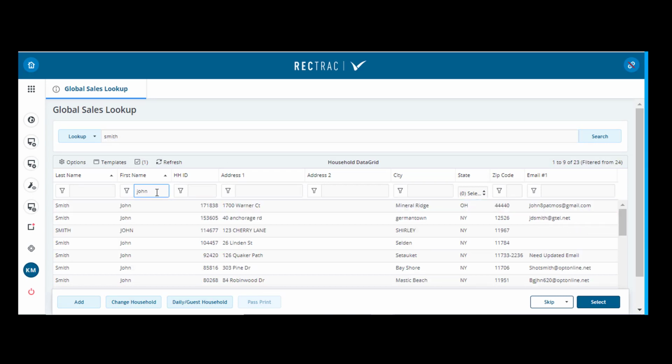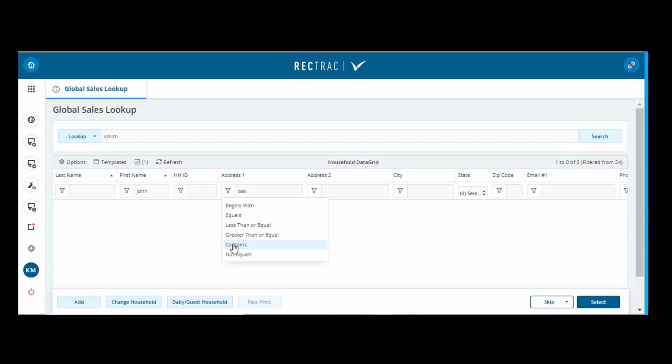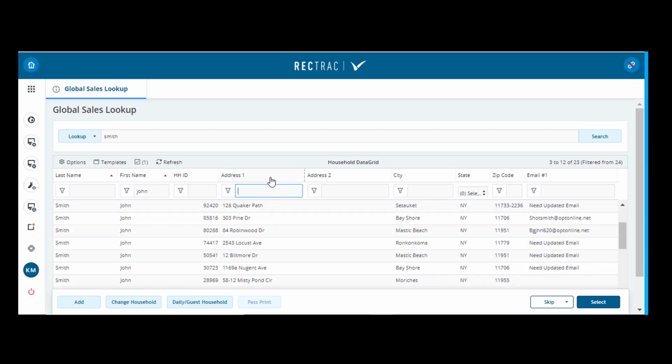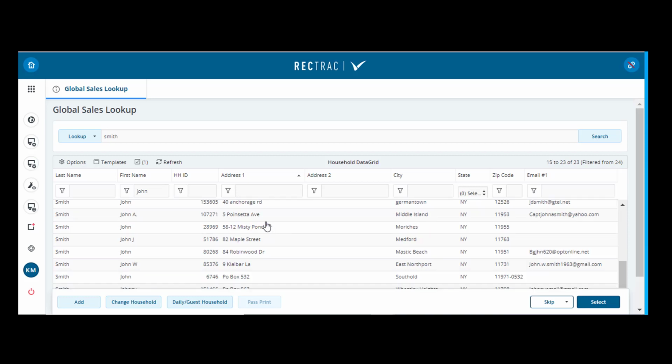If I hit enter, you'll see that this filter is saying anything that contains the name John, and I already have a filter of Smith. And I scroll down, and I'm looking for somebody on Oak Street. They live on Oak Street, and you could put the full address or partial contains, and we can see that we don't have any John Smiths that live on Oak Street. I could take that out again, and I could verify, and you could sort it by alphabetical or numerical order. And I'm scrolling through, and there's no John Smiths at 62 Oak Street in Mauritius.